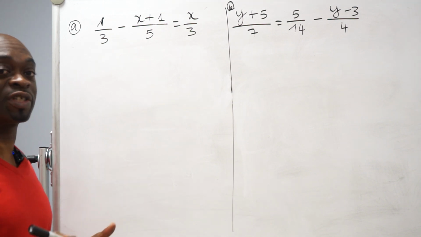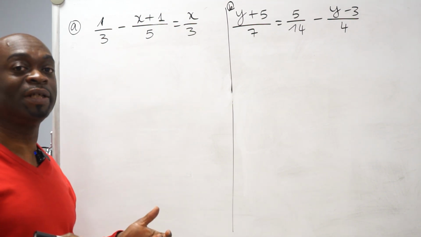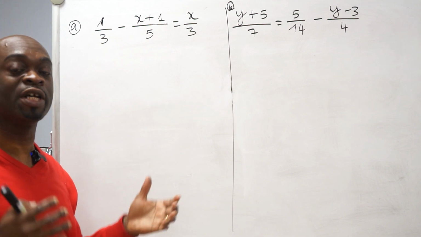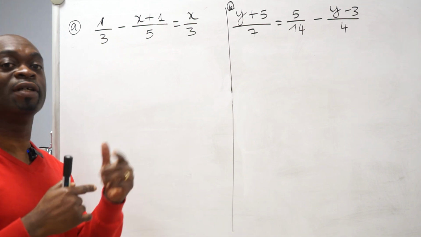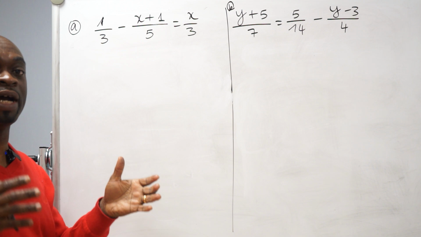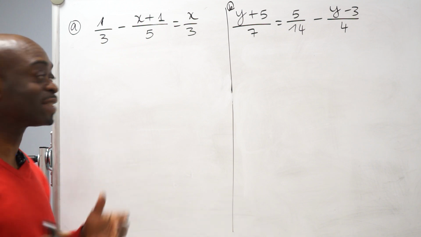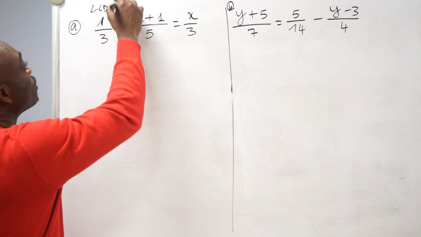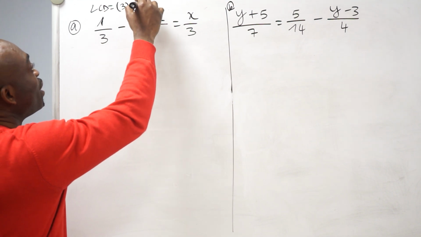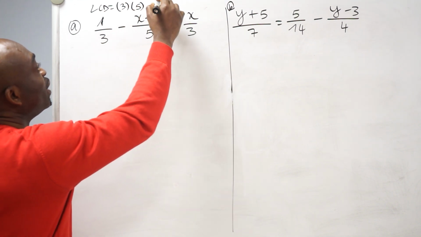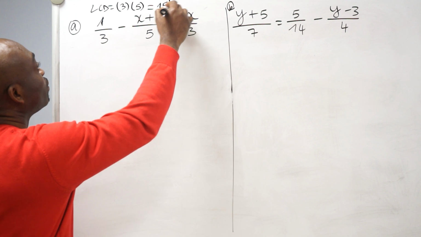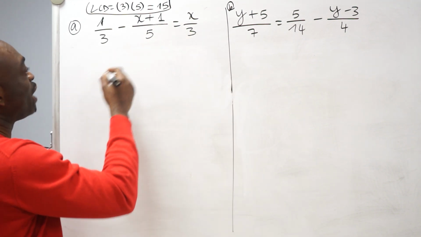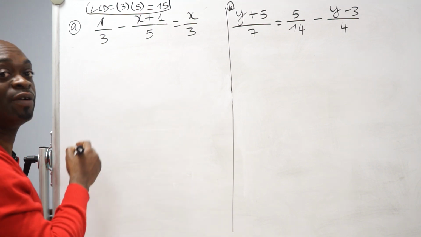As we have equations like this, we've got to find the lowest common denominator, right? In this case, we have 3 and 5, which are two different numbers, so we're going to multiply them together. That'll be 15, and that will be our lowest common denominator, which is that simple. So the lowest common denominator is the product of 3 and 5, which gives us 15. That means we're going to multiply the whole equation by 15.